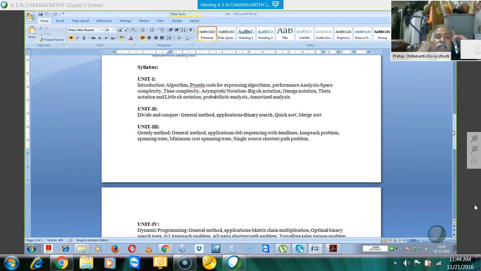Then the next step after that would be we look at what is greedy method. Very useful method. This is where I would introduce you to Dijkstra's shortest path problem. Okay, and then we look at other problems like the knapsack problem. Okay, very interesting problems. Okay. So the first 3 units will be part of the preparation for you to take the midterm exam. Go to 4, 5, 6, 7.